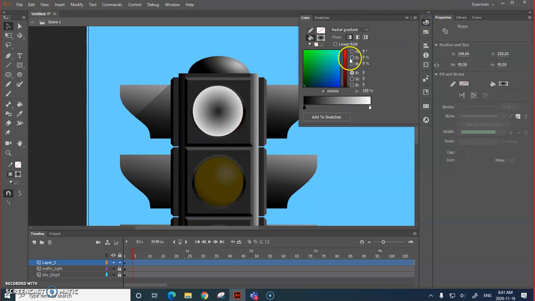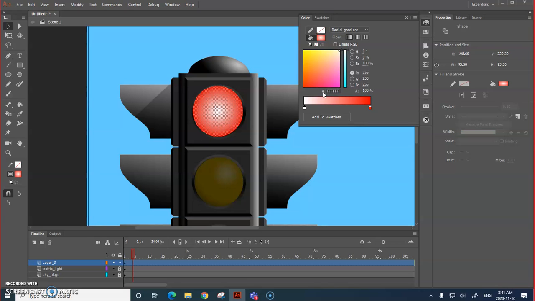I'll go back here. Now if I want to change this to red, I can click on one of these little arrows, and then I can click to get that red color that I was looking for. So that's this side. And then I can click on this side, and I can choose white. Now if I want to choose white, I can look for it in here. I know that the hex color for white is 6 Fs. I can hit enter.